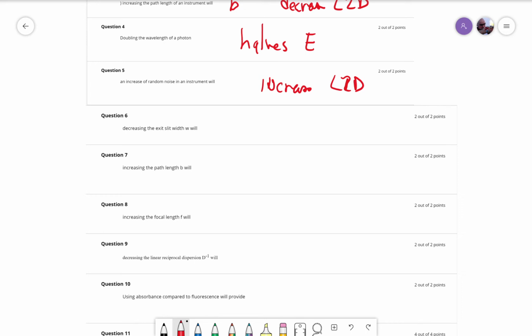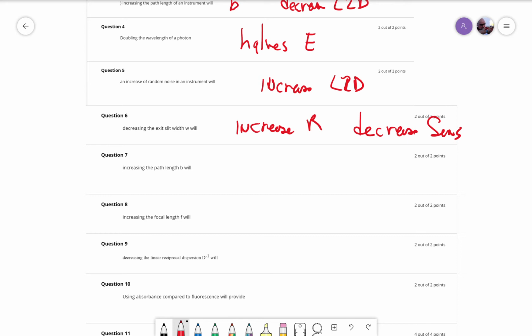The reason you decrease the slit width W is to increase resolution. I would like to point out that an increase in resolution results in a decrease in the sensitivity because as you tighten the slit, you let less of the signal through. So even though you are improving the resolution, you are decreasing the amount of signal and so therefore reducing the sensitivity. It is a trade-off.